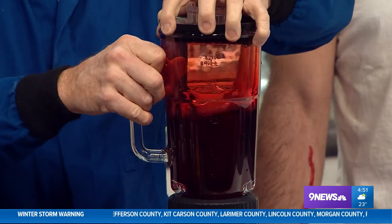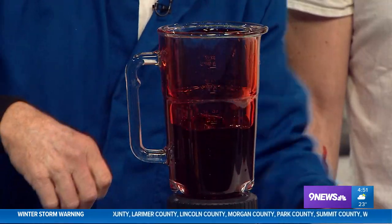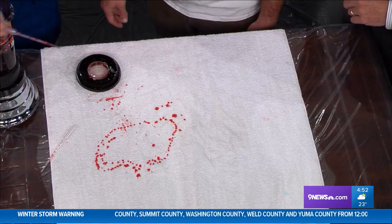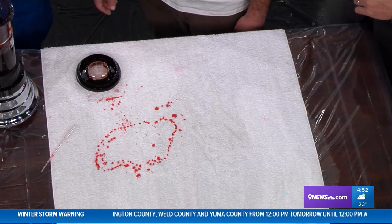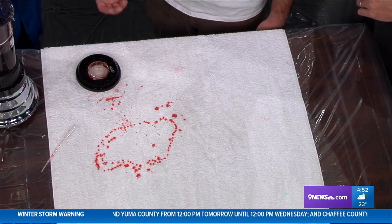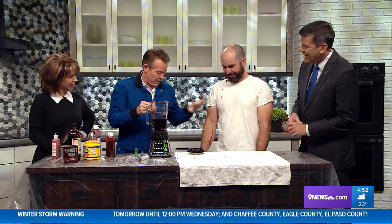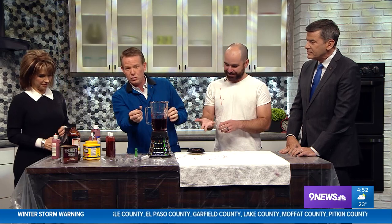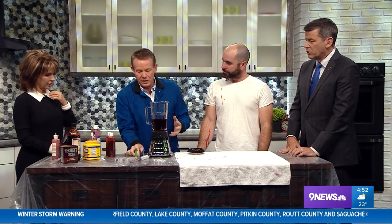There you go. Now, you're constantly testing. If you were to look at this and ask, is this good blood? See, it doesn't look like good blood. It's a little orangey. It's kind of orangey like this. So to that, we could do this. If you add some blue to the blood, that's going to make it more purple. A little bit of green makes it more of a brown tint.